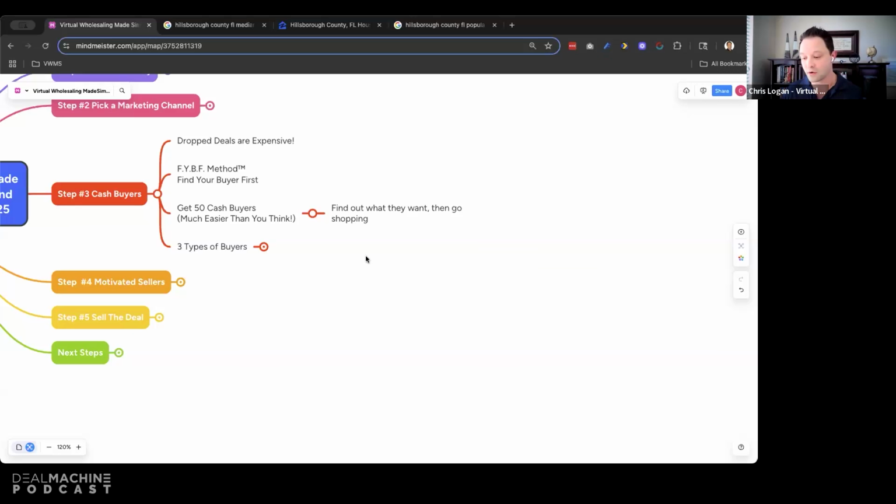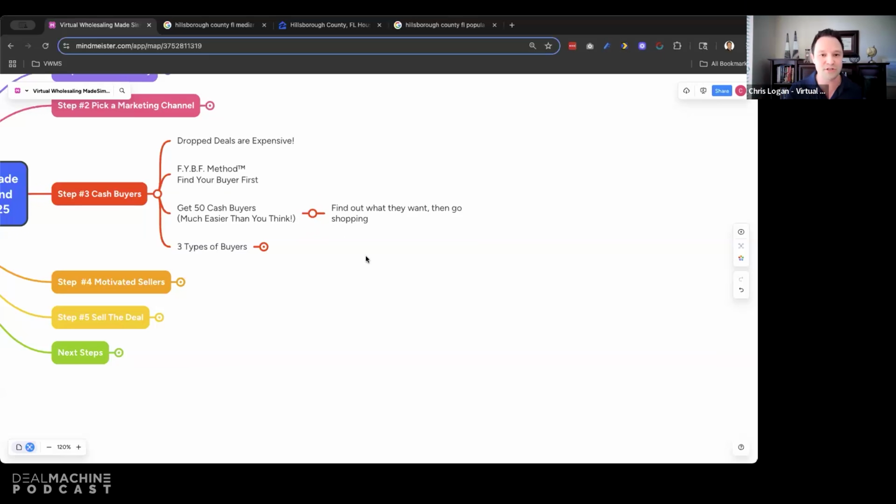So they looked for real estate investment Facebook groups in that state, in the county that they were looking to start in. They joined all of those. Then they saw wholesalers posting deals in those groups. And in the comments section of the wholesaler's deal, it says, I'm a buyer, I'm a buyer, I'm a buyer. Then they added these people as a friend on Facebook, sent them a DM and said, hey, I saw you commented on this deal in this Facebook group.